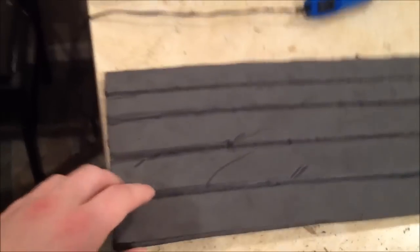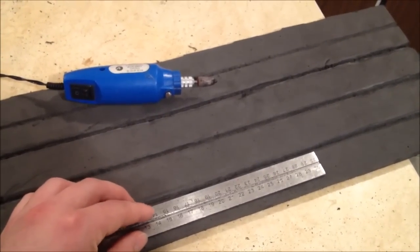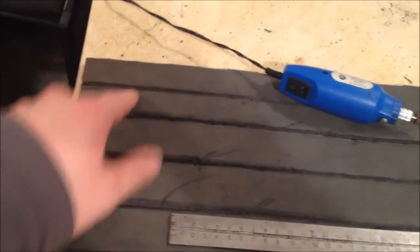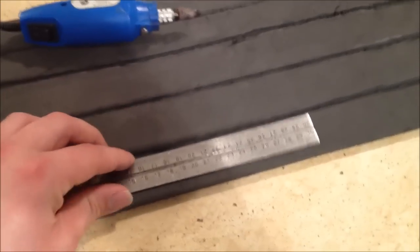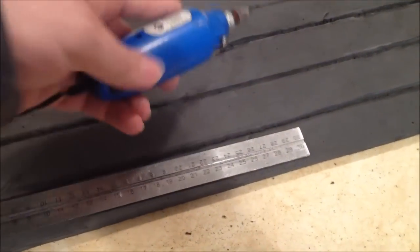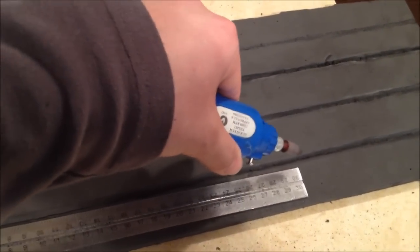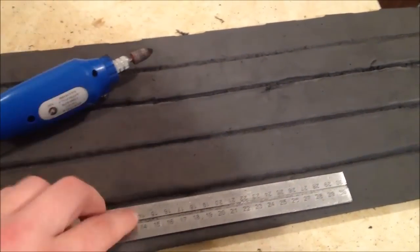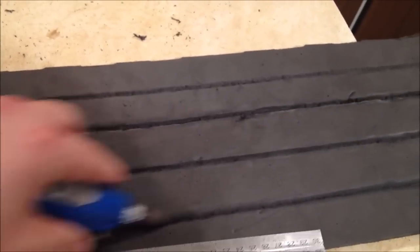You're going to need some EVA foam, which I'm going to use for that part there and also this part here. I'm speed dremeling today — how I do that is I get the steel ruler, put it down where my line is. First I get my measurements and do lines in various places, then I'll do a line with the ruler in pen all the way down. When I dremel, I leave the ruler there to start off with, hold the foam with one hand and the ruler in the other. I just do a couple of strips down to give me a reference point — it will dig a little groove in there. Then I'll take the ruler away so it doesn't damage the bit too much and finish it off.